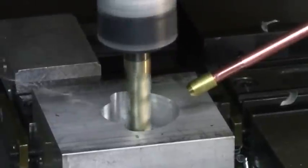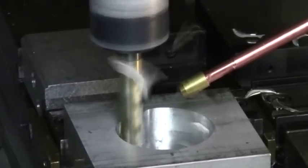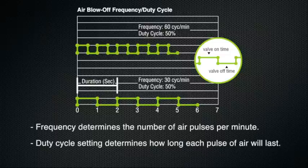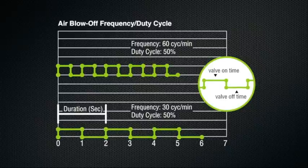The Revolution air blow-off actuation can be controlled from an independent M-code or configured to operate simultaneously with the fluid outputs. The air blow-off can be continuous or pulsed, and you can control the frequency and the duty cycle of the pulses in the system configuration. Frequency determines the number of air pulses per minute, whereas duty cycle determines how long each pulse of air will last.